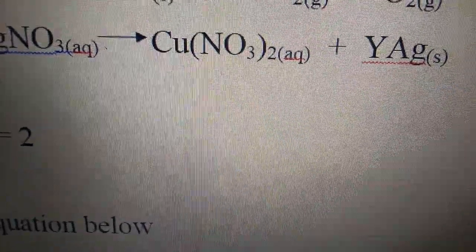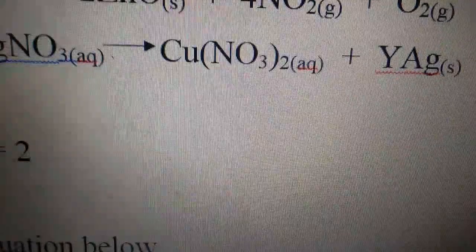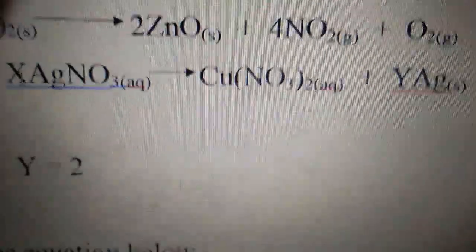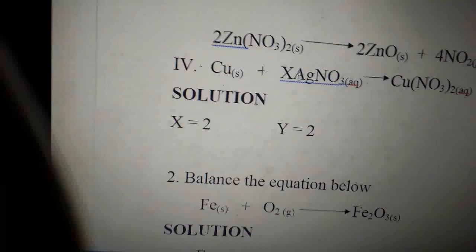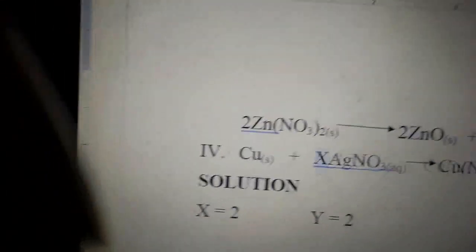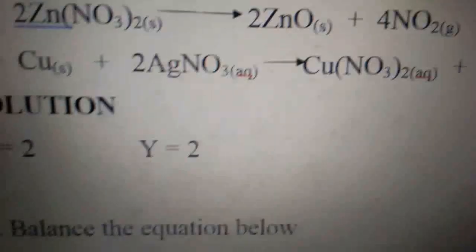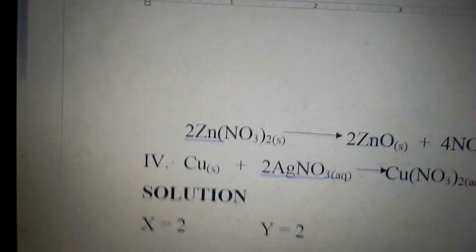Another element there is nitrogen. Nitrogen is balanced because copper nitrate has no number in front of it. That means the number of atoms of nitrogen on the right hand side is just 2 after the bracket, multiplied by the 2 inside, that gives us 4 atoms of nitrogen. So we now replace S by 2. That means S is 2. If S is 2, that will make our silver become 2 atoms of silver on the left hand side, so silver is balanced now. On the right hand side, we replace Y also by 2 to balance silver. Replace Y by 2. We now have a balanced equation.